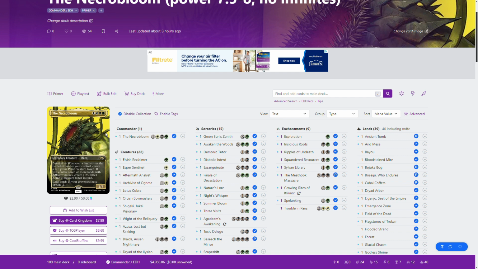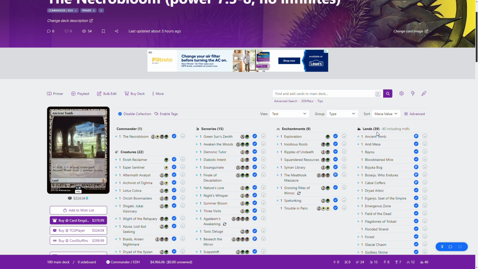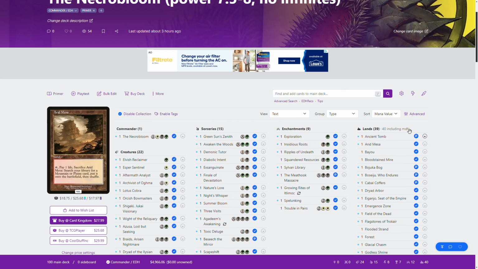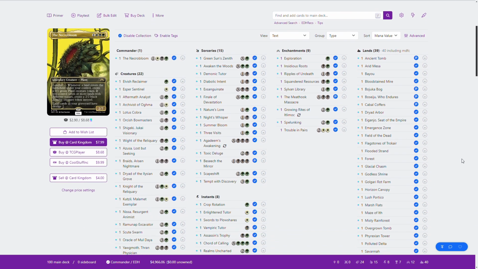So this is a graveyard deck. It wants to have cards in the graveyard, so dredging is great. It fills your graveyard, it gets you lands back that you need, so you're never going to miss a land drop with this deck. First of all, we're running 40 lands, 39 plus 1 MDFC, so you're never going to miss land drops for that reason. And secondly, anytime you would miss a land drop, you can just, boom, get one back from your graveyard with your commander.